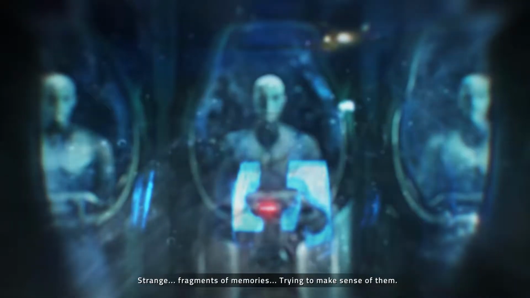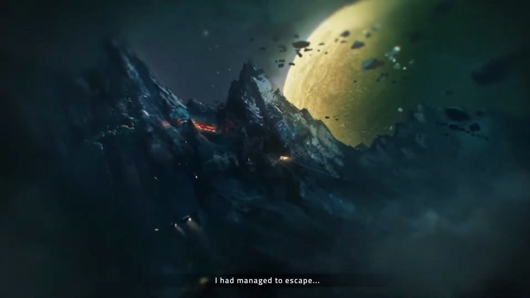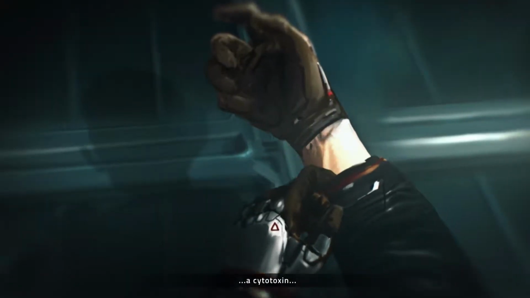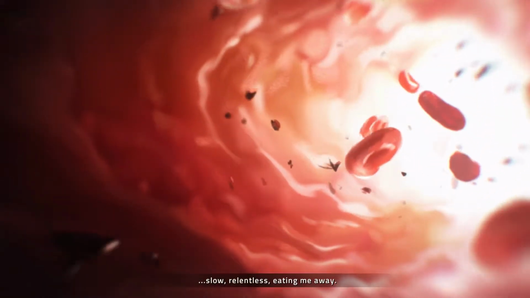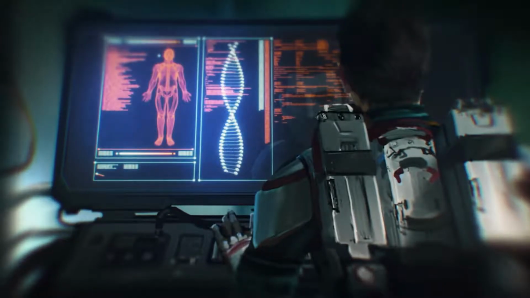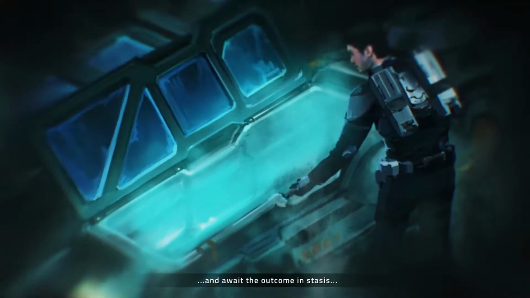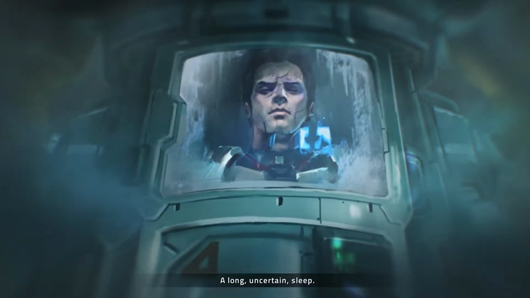Strange. Fragments of memories. Trying to make sense of them. I had managed to escape. I was weak and ill. My cells were deteriorating. A deadly poison. A cytotoxin. Slow. Relentless. Eating me away. There was a way to halt its progress, but it would take time. All I could do was set the wheels in motion. And await the outcome in stasis. A long, uncertain sleep.